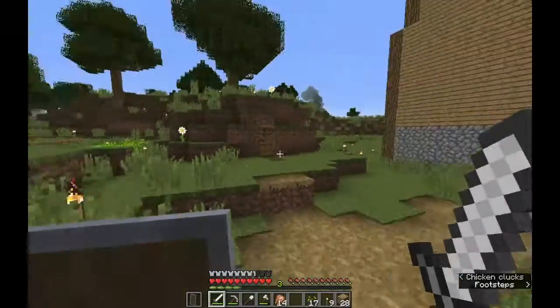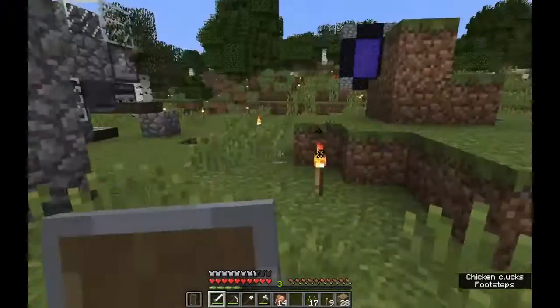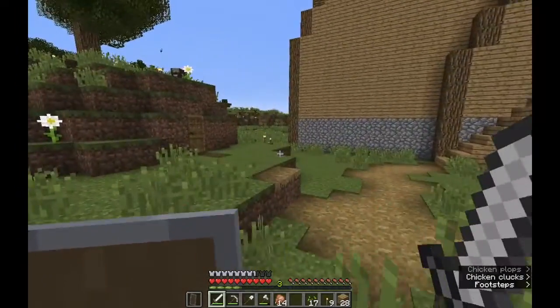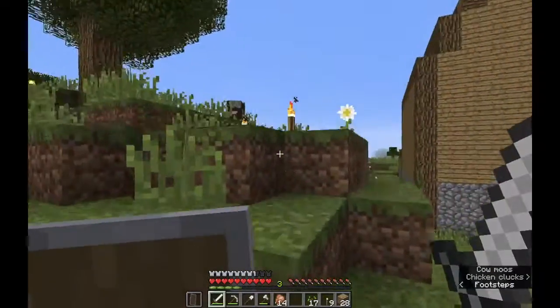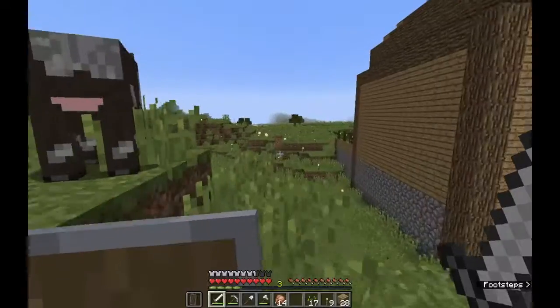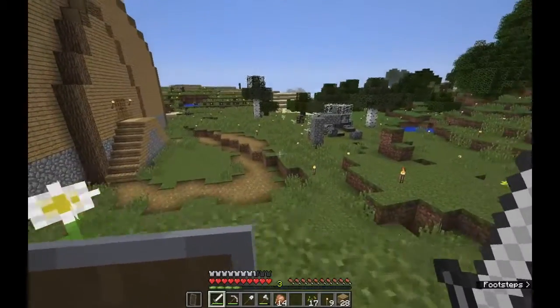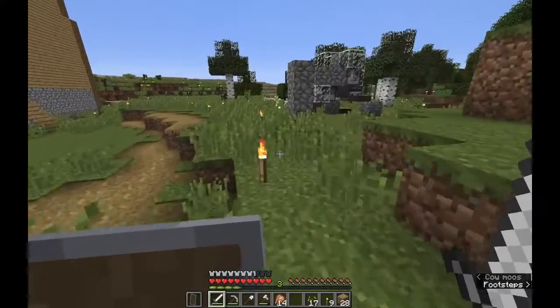Okay, this is my base. This is the beginning base. This is the new base. It's the nether portal. It's the chicken farm. And yeah, so I feel like we're doing pretty good at the moment, you know, with the stuff we have. And I feel like, you know, I need to give you guys a tour. So let's get right into it.